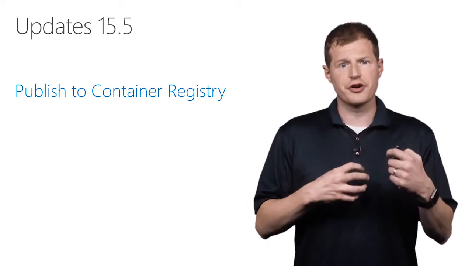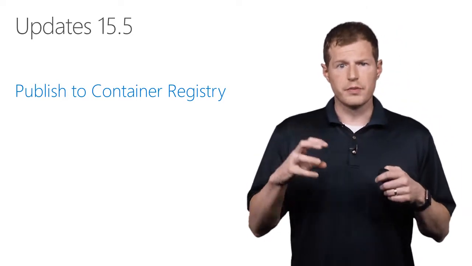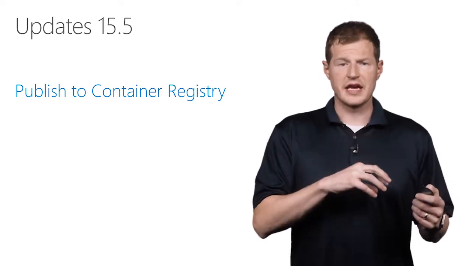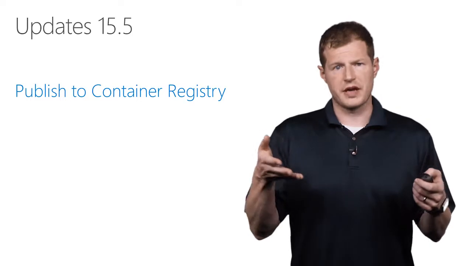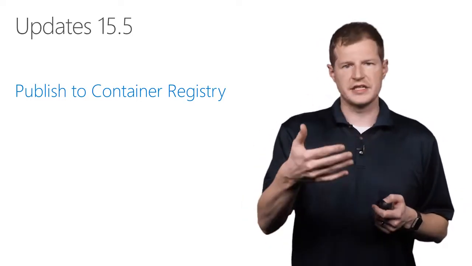So in Visual Studio 2017 15.0 that we shipped back in March, we had this ability coupled with the Azure App Service Linux publish target. In that one, you could publish to Microsoft Azure App Service Linux. You could take a .NET Core Linux image and publish it, and you could pick a container registry and it would get up there. But we didn't have the ability to publish to just any container registry.